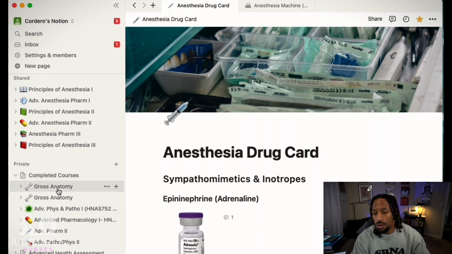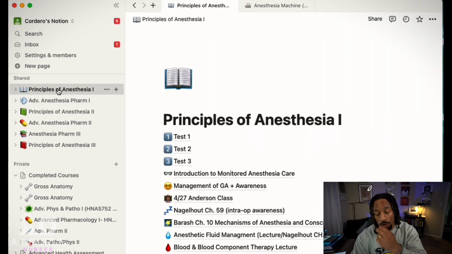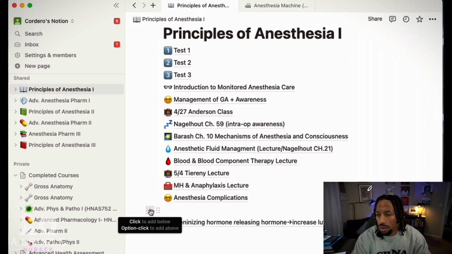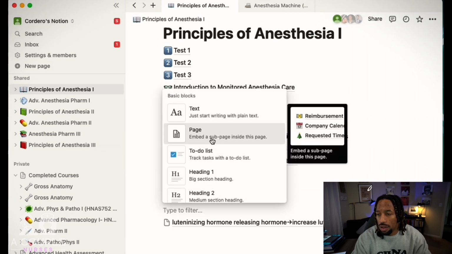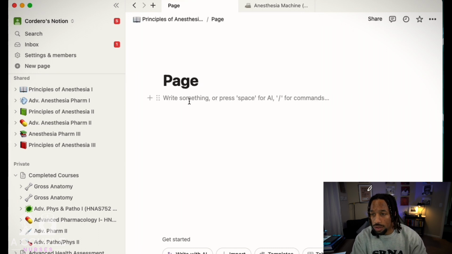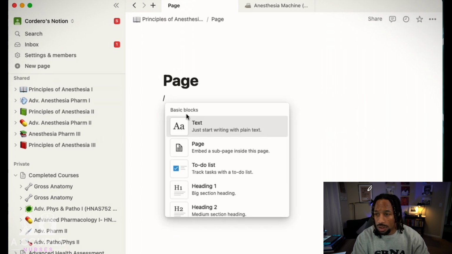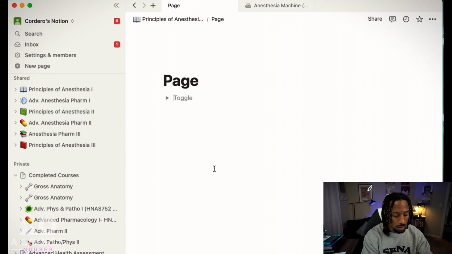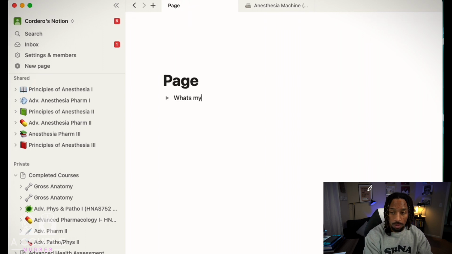And pretty much how you use Notion is, let's go to Principles of Anesthesia. You'll go to your Notion and you'll create a page, right? So I'll say page. And then how I use it is you create this little toggle and you put a question. So, what's my name?